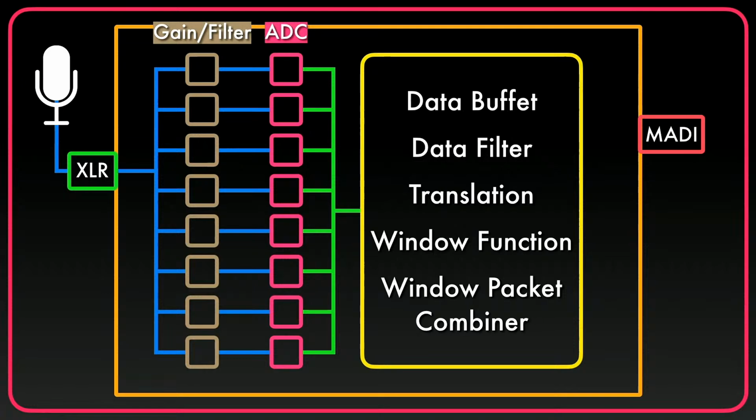Essentially what it's doing is, because we've got the filter in analog and we've got the gain in analog, regardless of how loud or quiet the sound coming in, as long as it doesn't distort the actual microphone itself, as long as the capsule doesn't go past its limit, then this is how all the magic happens inside. And this is kind of what's happening inside your DAW when you're doing 32-bit float. The difference is it has to be done in a DAW. Here it's actually being done inside the box. So really important how it's done.